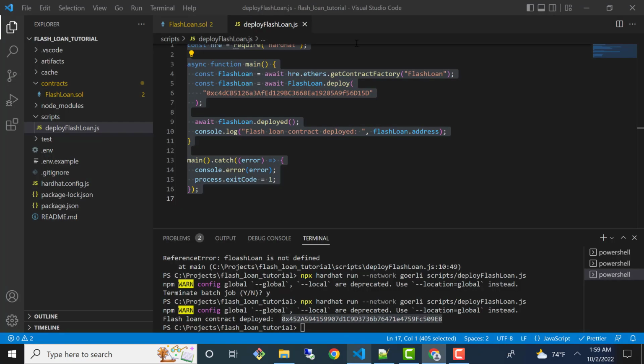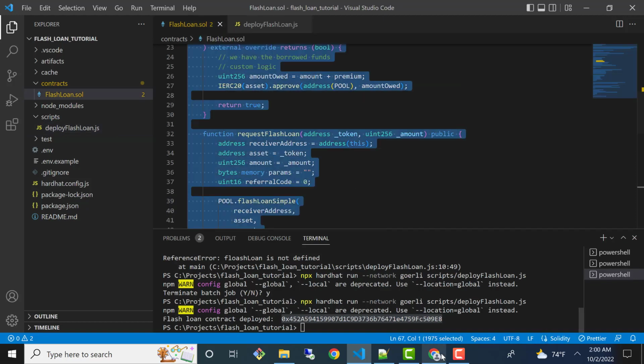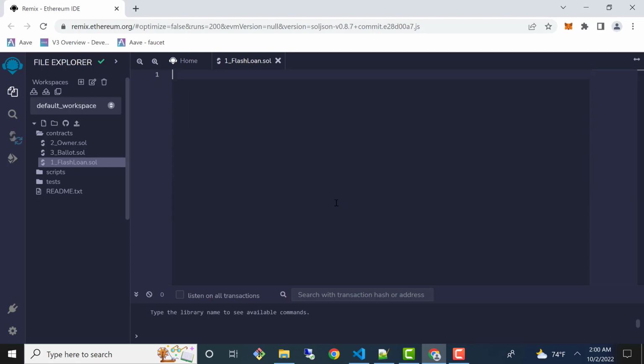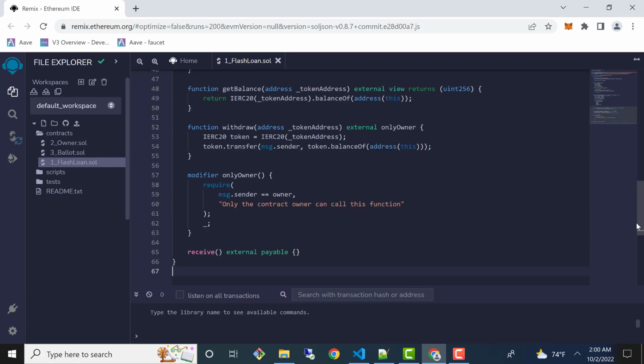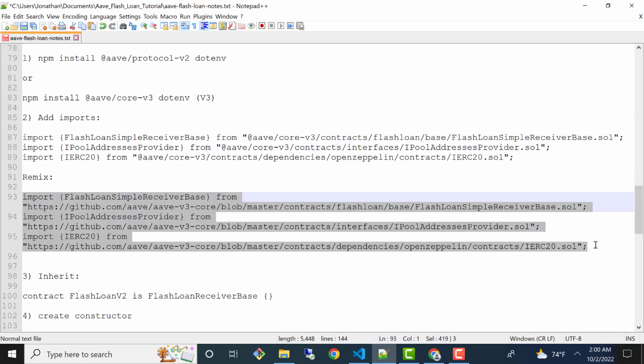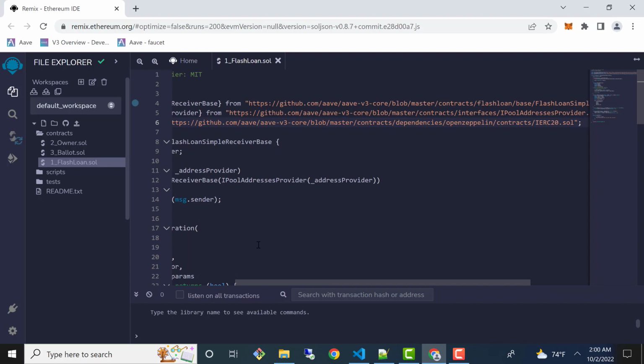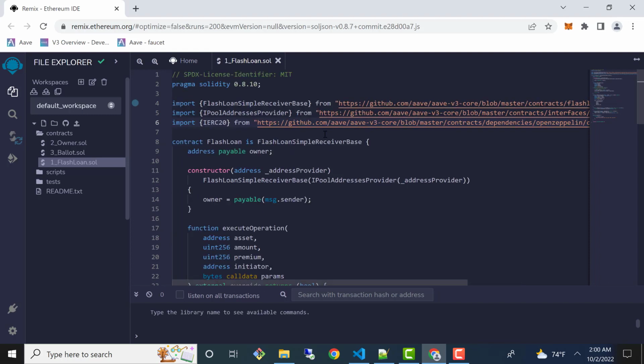Oops, that's the wrong file. I'm looking for our Solidity contract. There we go. Not our deployment script. Okay, much better. All right, now the only problem is that these references to my node modules folder aren't going to work in Remix. So I'm going to go ahead and copy and paste the links to the direct GitHub location of these contracts. And this is kind of a pain, but I'm sure there's an easier way to do this. But for now, I'm just going to copy those in here. Okay, so these are going to work from within Remix, and then save that file.